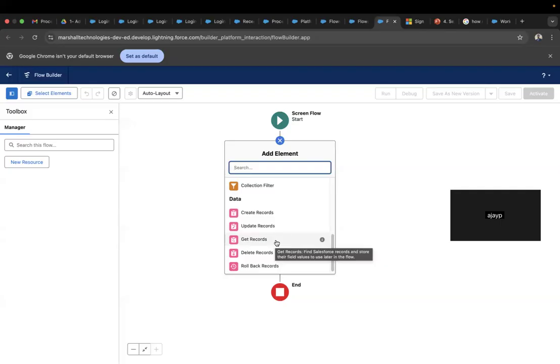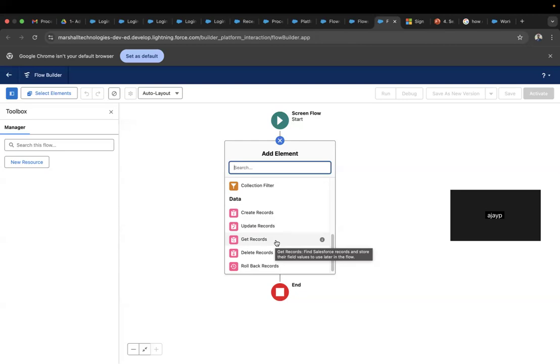So this get records will just find a record, and you will just get the record. So you can get the record based on the record ID, or anything else, like, let's say, the email, the search email which you're passing in the screen. Based on that, you're passing it and get the contact. So it can be done with the help of get record. So it is basically used to read the data.